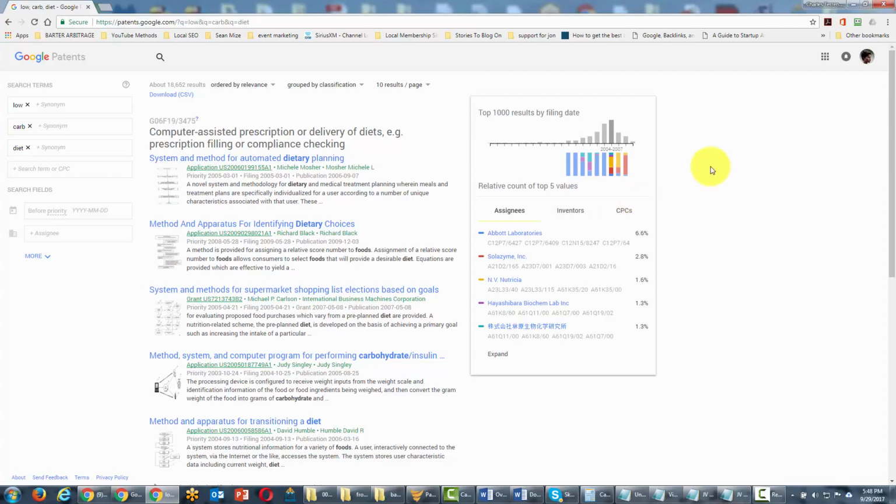You can look at the top results by filing date, who filed, and who the inventors were. You can also narrow down the terms inside of Google Patents as well as by date. So again, if you want to look at some pre-commercial activity on your keyword, you can do it through the patent search at patents.google.com.